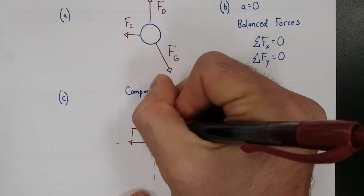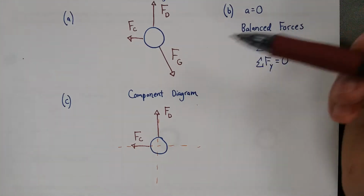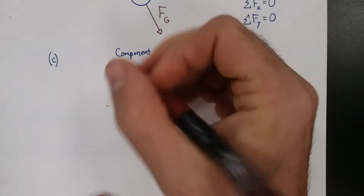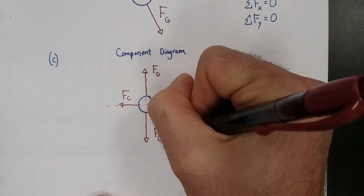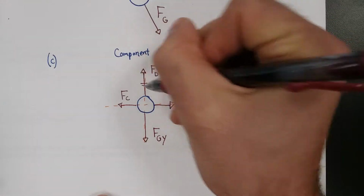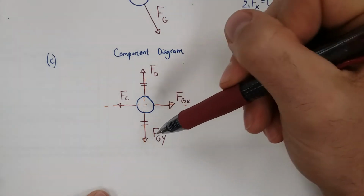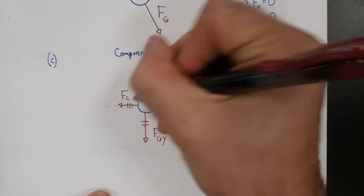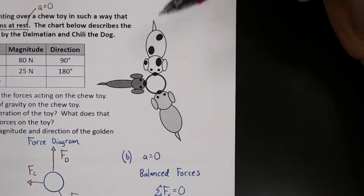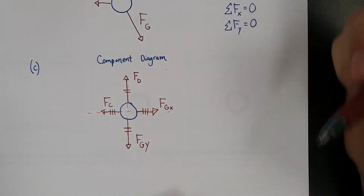Chili is pulling to the left. But the golden retriever's force doesn't fit on either the x or the y, so I actually need to do both. The golden retriever is pulling down and to the right. So I need to draw the fact that the golden retriever is pulling down and to the right. Turns out these two forces are balanced. The force of the Dalmatian pulling up is equal to the force the golden retriever is pulling down. And the force that Chili's pulling left is the same as the force that the golden retriever is pulling to the right. The golden retriever has two jobs. It has to not only stop what the Dalmatian is doing, but also what Chili is doing. And that's why this toy remains at rest.